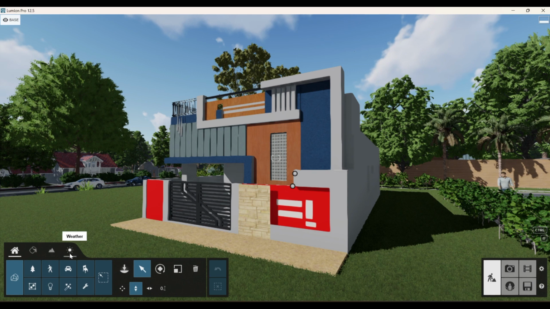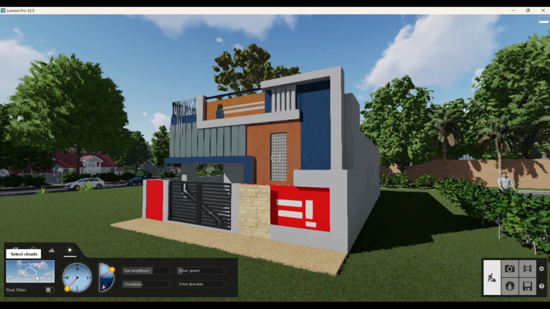We have to click weather. In weather you will get the option for sun direction, and next here it is sun height. First, you can check the sun is exactly opposite to your building. The sun rays are falling towards the building, over the building, and the shadow is appearing exactly on the grass. So we can easily imagine as we have imagined in here also. So let's see the sun direction.